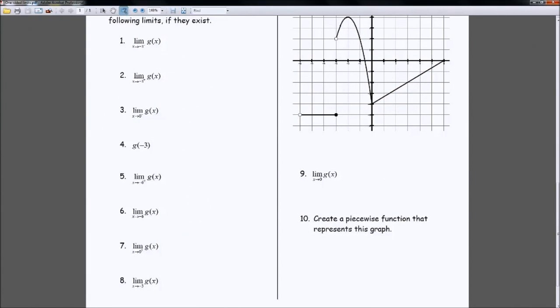Alright, we're going to try number 10. And I'm not going to lie to you, this is a little bit of a doozy, so I'll try to weed you through this as easily as I can. Let's go ahead and do the easy one. From x equals -6 to x equals -3, I have this nice constant function, which makes it pretty easy. We can just write the equation of that line, which is horizontal. If I extend it, I'm going to eventually run into -5. So our equation for that line is y equals -5.